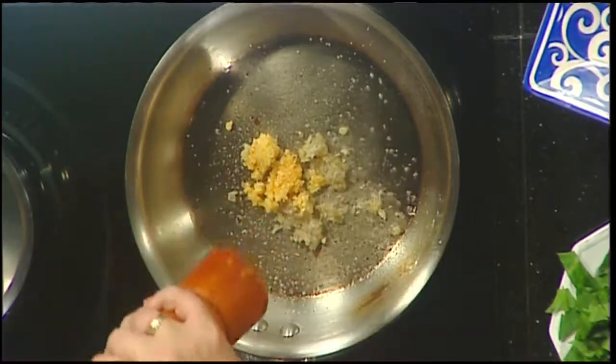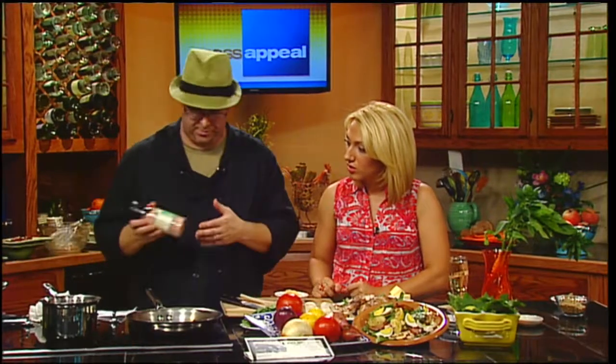The Himalayan sea salt, that brings out flavor? Because it's a sea salt from ancient mountains, it has a little bit more minerals and things that are good for you in addition to the salt. And it has a nice clean flavor.